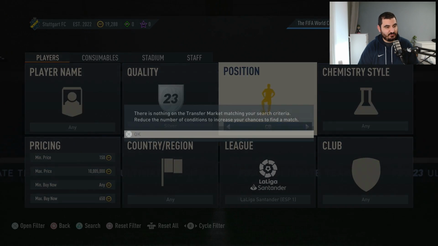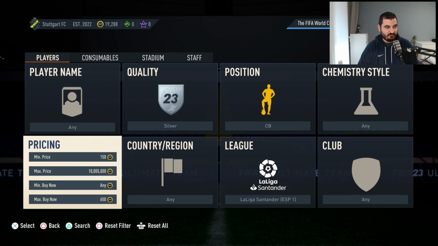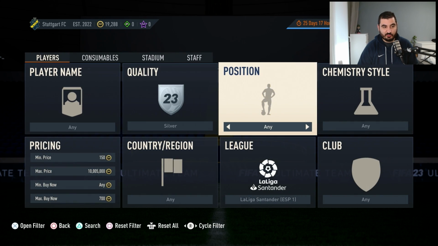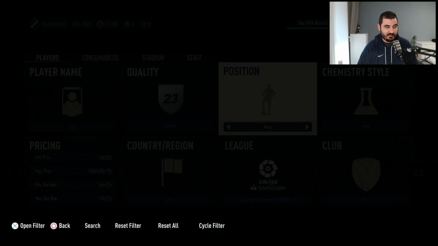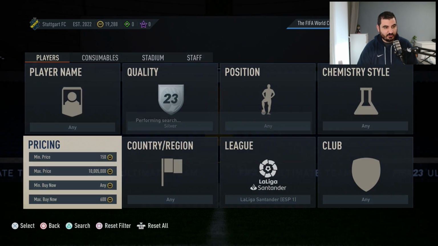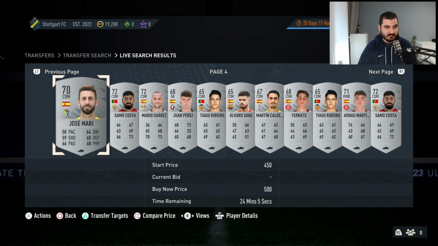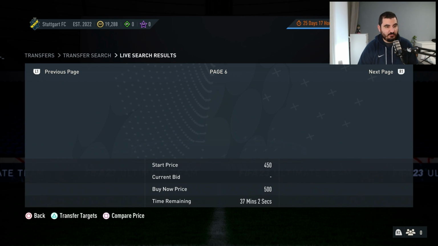Also, for example, if you search for a center back, you're gonna find out that they're also going for around 700 coins basically. So how we're gonna do that, because this is gonna be super tricky right now. I'm basically gonna search for silvers from La Liga, guys. I'm gonna go again to the 59th minute, and we're just gonna refresh it. And we know right now that if we manage to get a striker or a center back for around 600 coins, then we can flip it straight away.